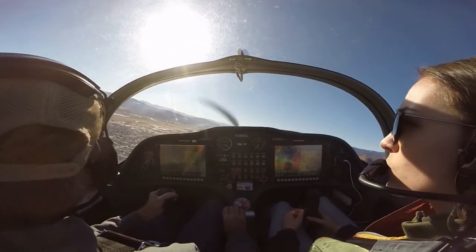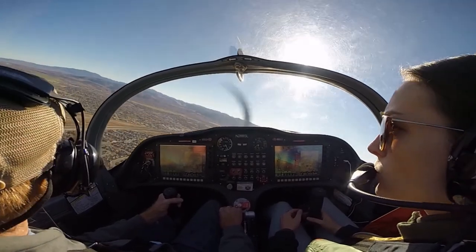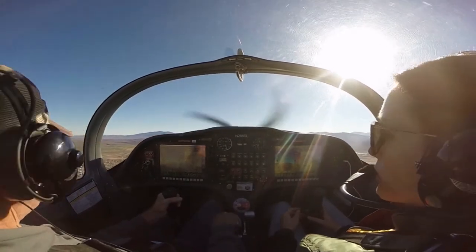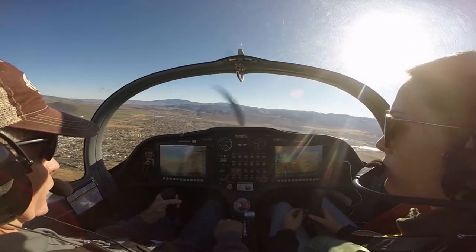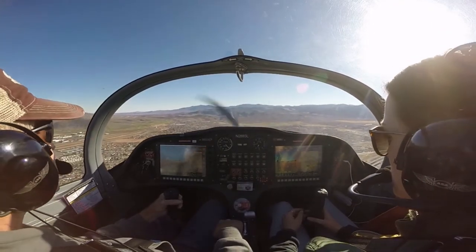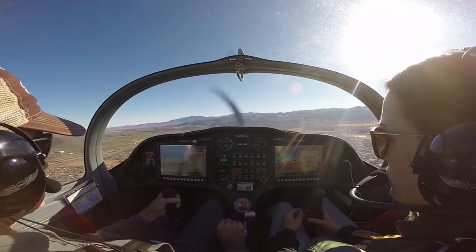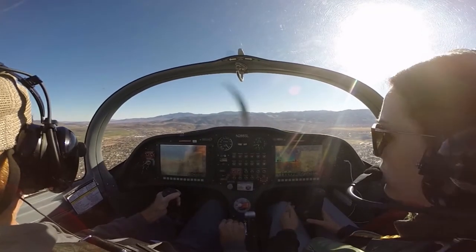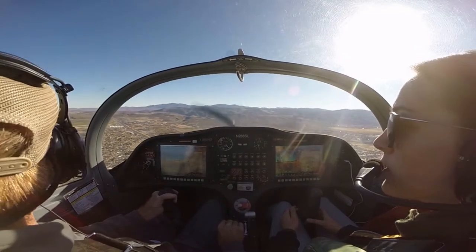Carson traffic, Sling eight Sierra Lima, turning left downwind runway 27. Cessna 5132 Romeo, base crosswind 27, I've got downwind traffic inside. Wow, we climbed up in a hurry. When I was letting off the power, we were still climbing faster than what I'm used to. Carson traffic, Cessna 5132 Romeo midfield downwind runway 27. Red Tail RV is clear of runway 27 at Alpha 2. Carson traffic, Sling eight Sierra Lima, midfield downwind runway 27.